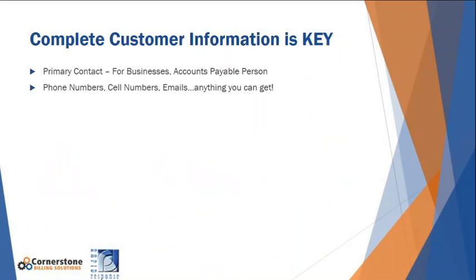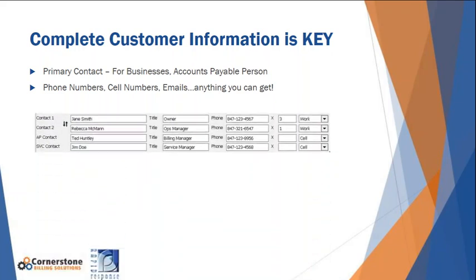In collecting on your past dues, good information is absolutely critical. Primary contact information and phone numbers. In our system, in the old days, we had a couple of contact fields. With commercial accounts, you often have multiple contacts, so we decided to add a couple more contact fields for the accounts payable person, including their phone number and hopefully their email, and the person who handles service issues and manages service for that company. So we now have 4 fields and obviously 4 phone numbers.